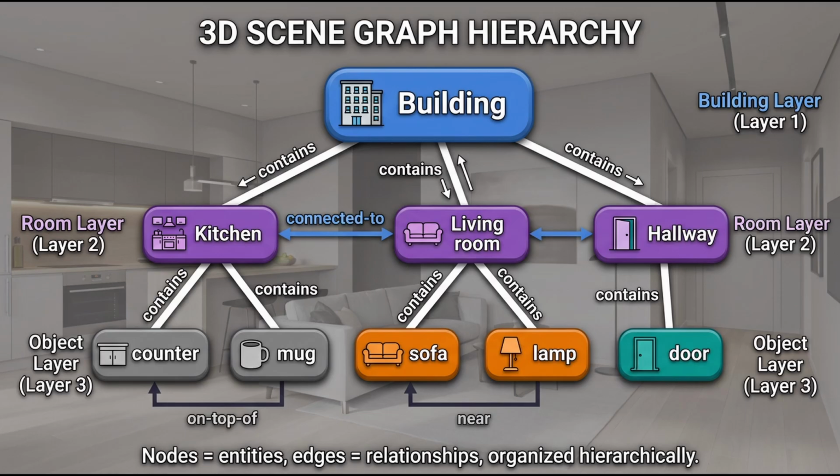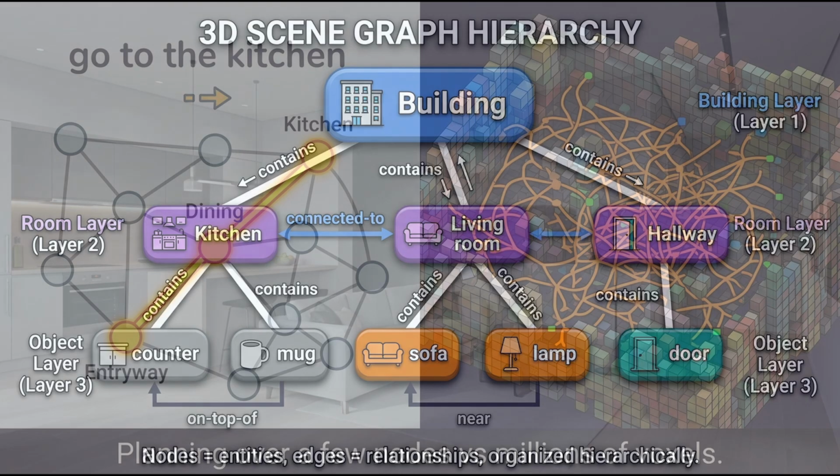Contains, is connected to, is on top of, is near. Crucially, it's hierarchical. At the top, a building. Below that, rooms and places. Below that, objects, each with a position, a category, maybe a bounding box or a mesh. It's a layered abstraction of the same physical space, from coarse to fine.